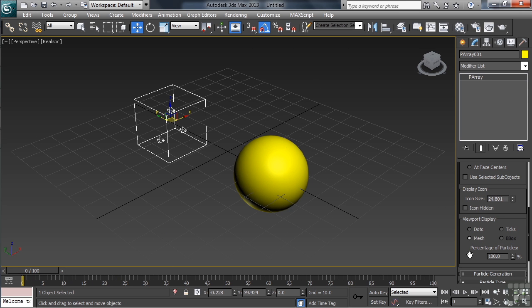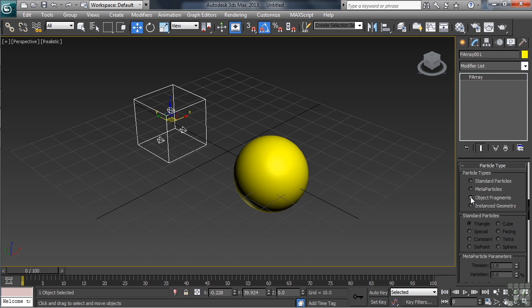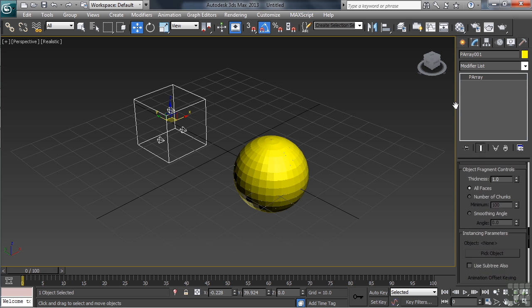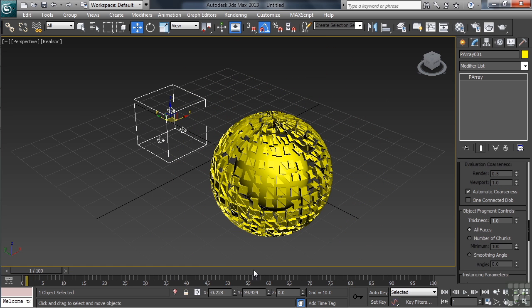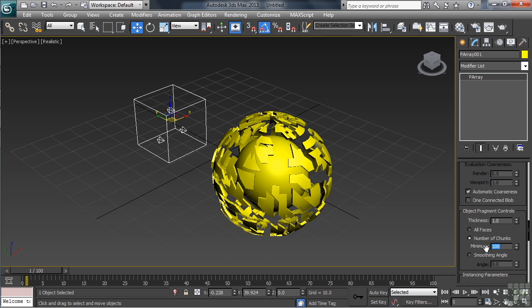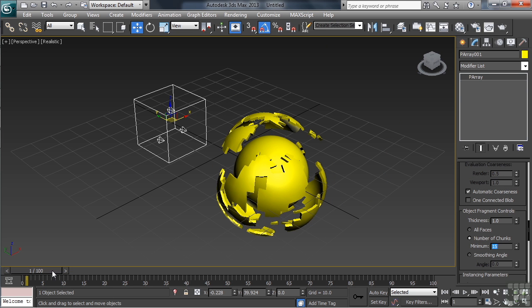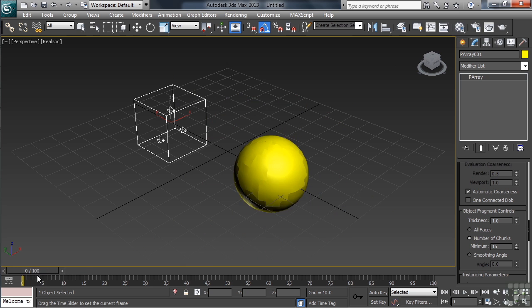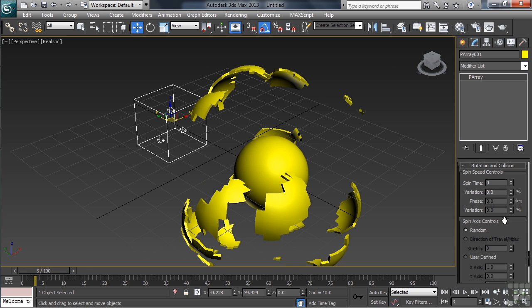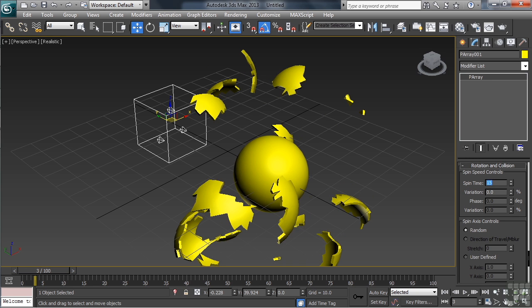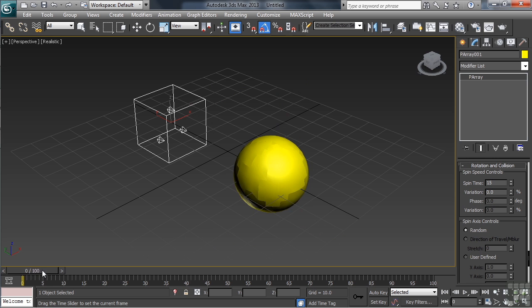The P-array is also ideal for creating both explosions or maybe something in your scene breaking apart. Once you've chosen your object emitter, you then simply decide on the number of chunks that you want your surface to break into. And whether or not you want those fragments to spin or rotate in any way as they do break off. So after a few adjustments, I've got 15 fragments blowing off of the sphere, those fragments spinning or rotating a little bit as they do.